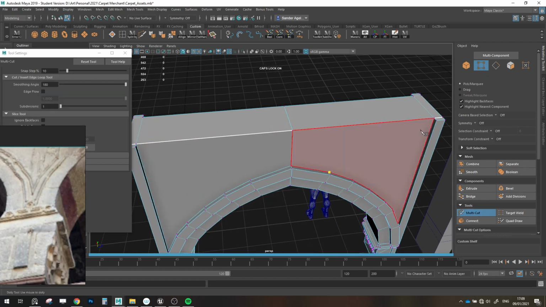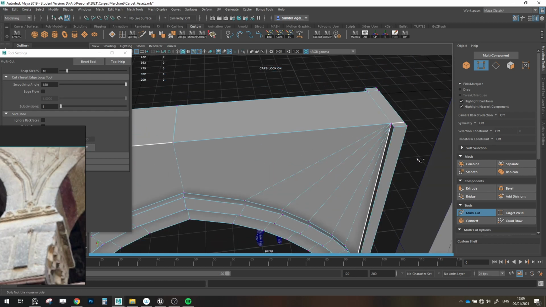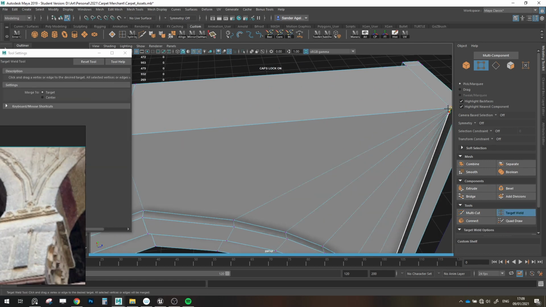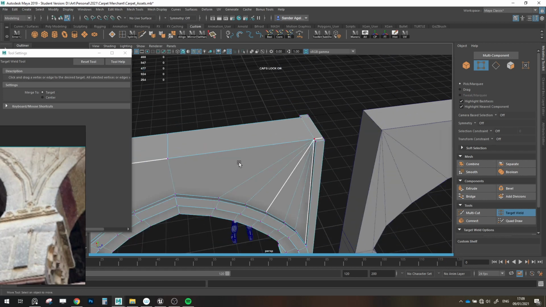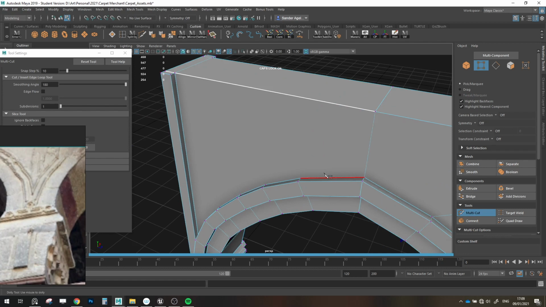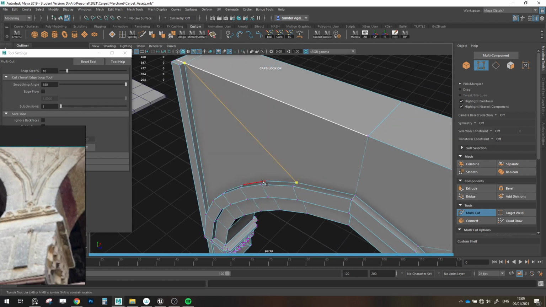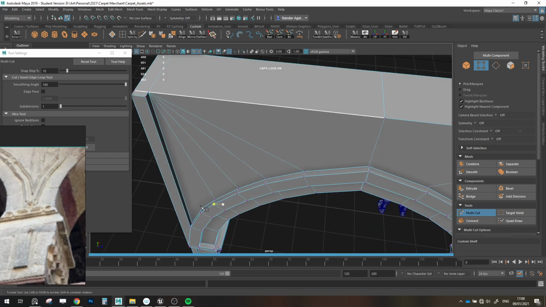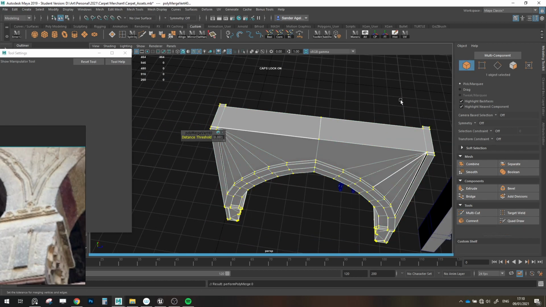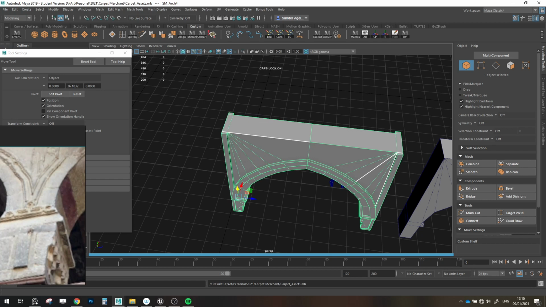Something went wrong with the extruding. And finally this side. Now it's all good. Let's save it.